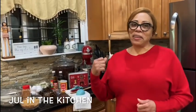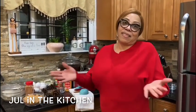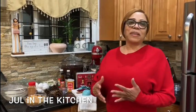Wagwan, over here it feels like Christmas because guess what, we will be baking fruit cake today. So guys, this is the cake that we bake in Jamaica for Christmas. It's the same cake, the rum cake, the Christmas cake, the black cake.